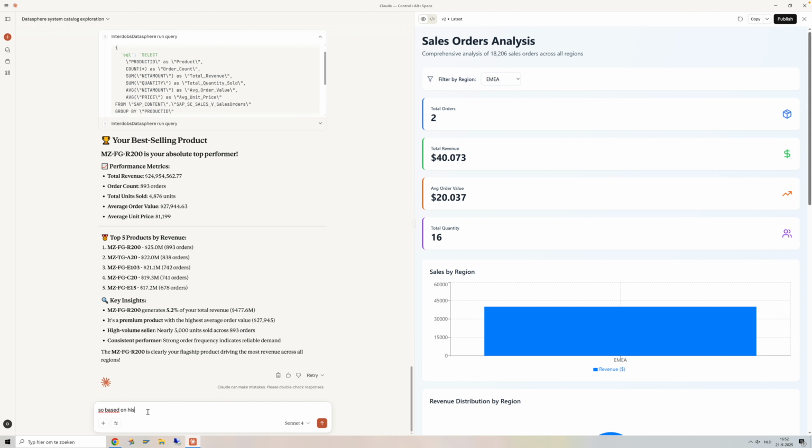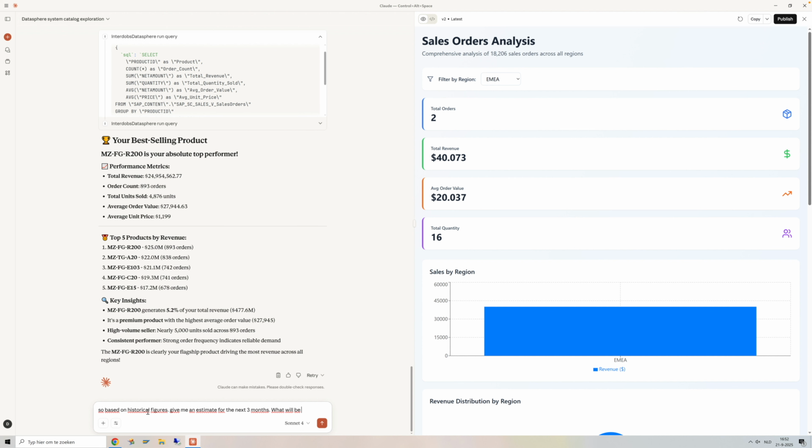So now, as a final thing, I just want to figure out if it can do something a bit smarter than just giving me a top 10. So I'm trying, it's going to use some AI to give me an estimation, based on historical figures, of what my best-selling products and customers will be for the upcoming 3 months.